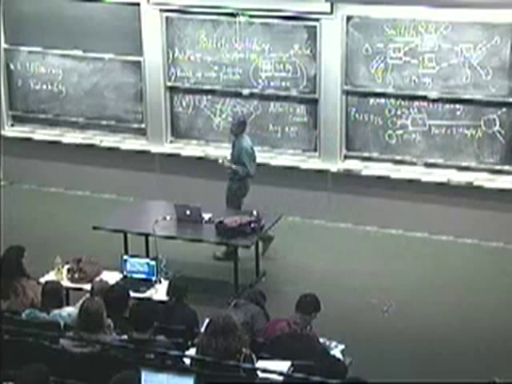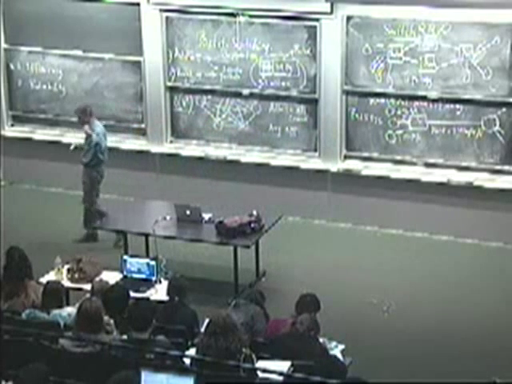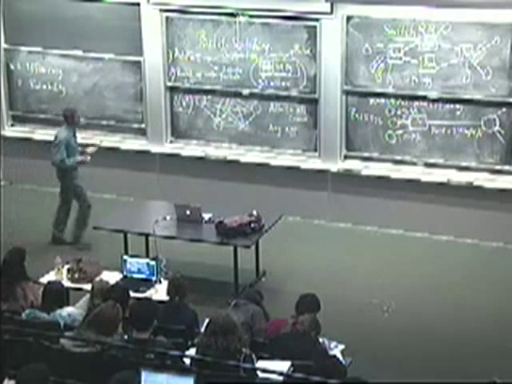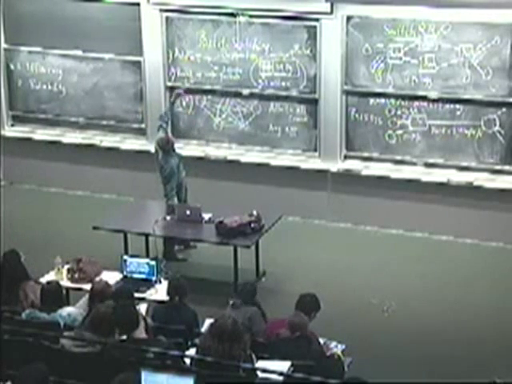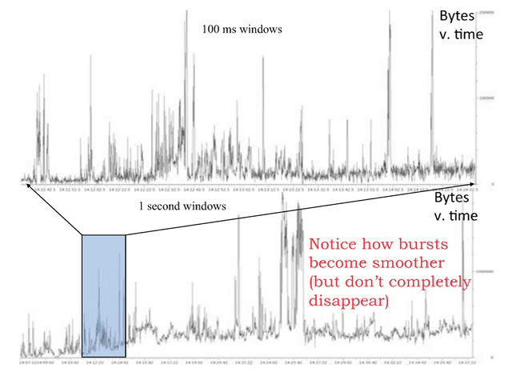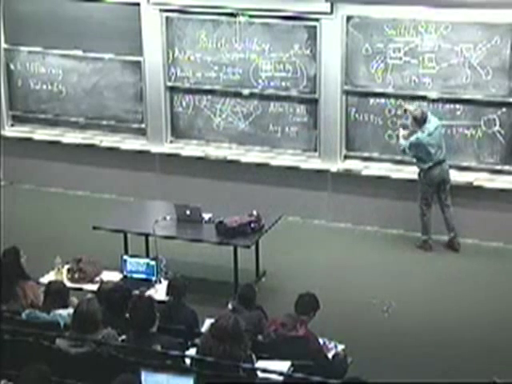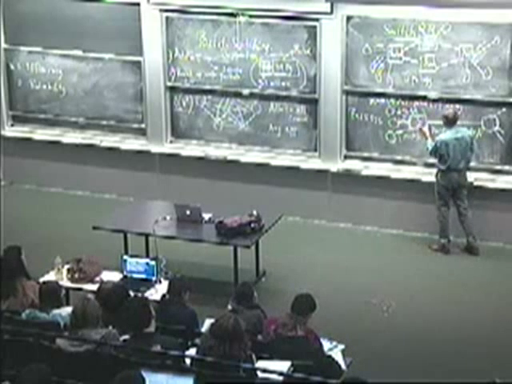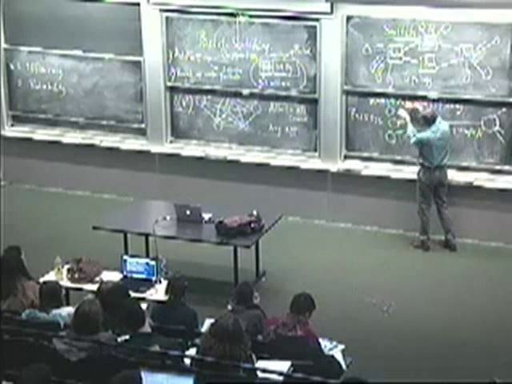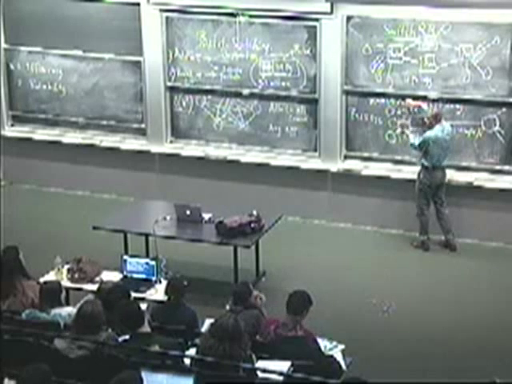What happens when people send traffic in a burst? What happens when from time to time, in fact, you see these bursts of traffic, right? You look at this picture here. You do it over 1 second window or 100 millisecond window, and you see these big peaks of traffic. Lots of bytes in a 100 millisecond window. What that really means is that this switch here is going to be getting traffic from different users that probably exceeds, is perhaps the sum of all of the input links. So it's a large amount of traffic.